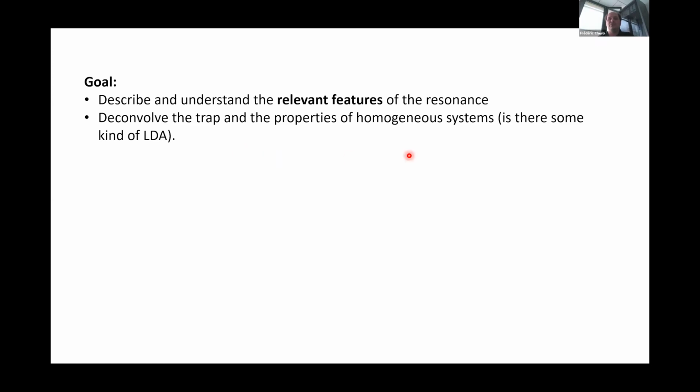Or another way to state the same thing: we know that there is something called the LDA, the local density approximation, that allows you to go from a trapped system to a homogeneous system using essentially the fundamental laws of thermodynamics for static properties. Is there an equivalent of the LDA for dynamical properties like the peaks that we observed? Obviously, this is not trivial because the main feature is the peak, and the peak is associated with the harmonic trapping potential, which does not exist in a homogeneous system.